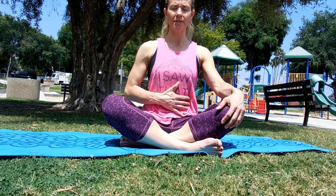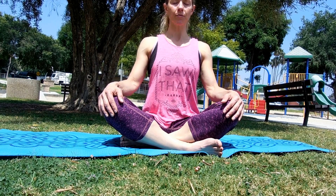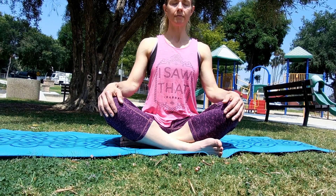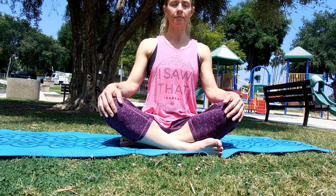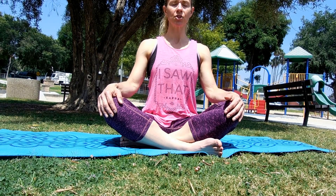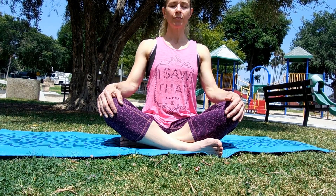Your chest is going to rise and fall too, but mainly focus on the belly. Your ribcage will also expand as you breathe in and contract as you breathe out. Just relax and keep that breath flowing — hands can be anywhere you'd like, close your eyes or look at the floor, open up through the chest. Breathe in... breathe out. Softening your face, your shoulders, your arms. Breathe in... breathe out.